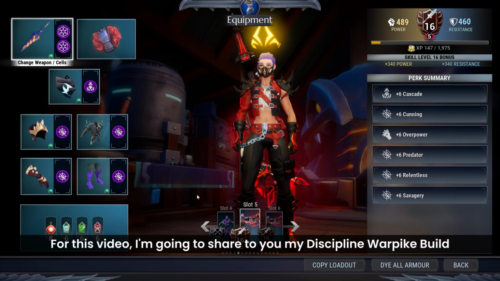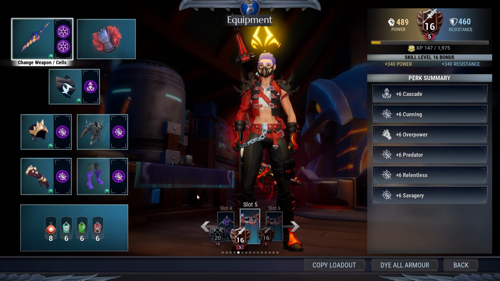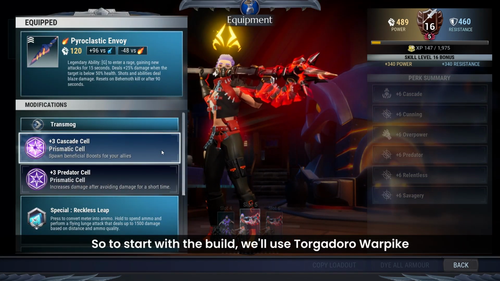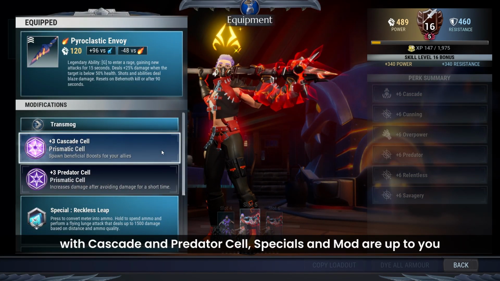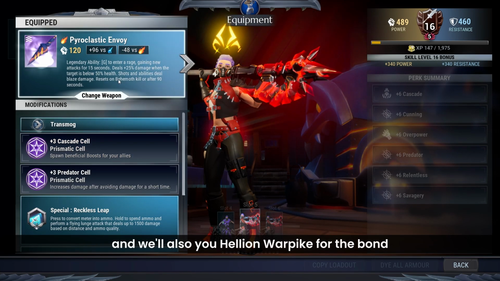For this video, I'm going to share with you my Discipline Warpike build, in which I'm also surprised at how good it is. So to start with the build, we'll use Torgadoro Warpike with Cascade and Predator Cell, specials and mods are up to you, and we'll also use Hellion Warpike for the bond.